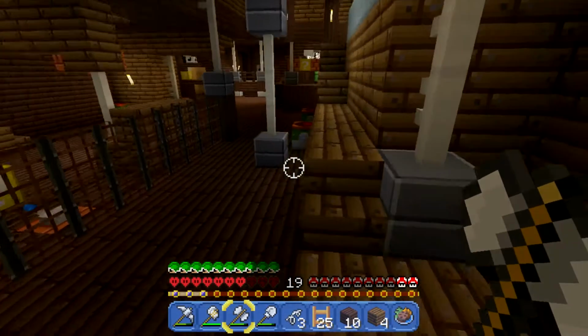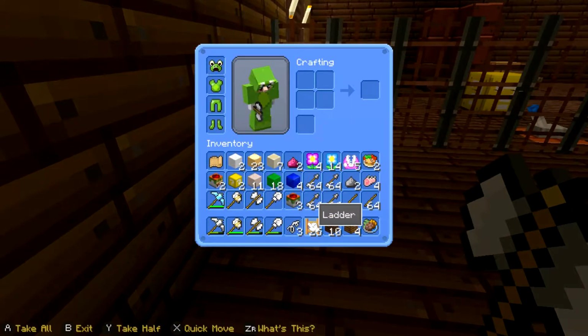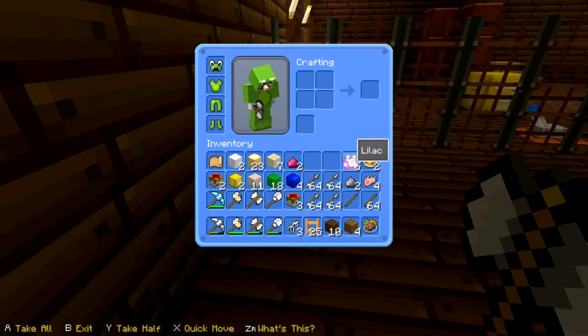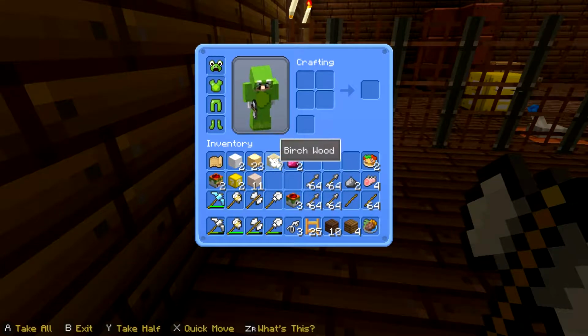I mean, that just dropped all the arrows. Am I not allowed to have the arrows? Oh boy. All right, well, we gotta get rid of that. And I could do this a lot faster if I had a mouse instead of a controller. I don't believe I need these. I'll keep the wood planks, but oh, that's a lot of arrows.